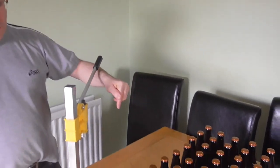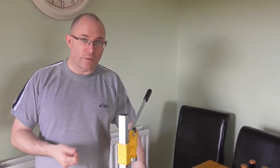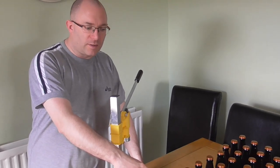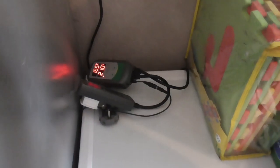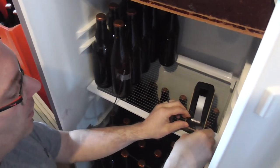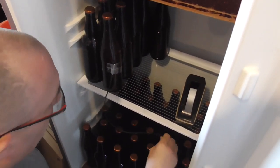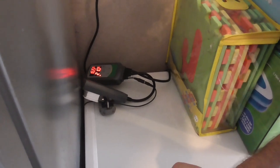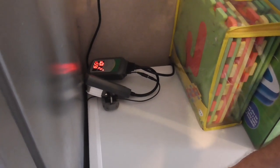45 bottles capped and sealed. I'm putting them into the crates and transferring them back out to the fermentation chamber where they'll sit for another three weeks or so at the same temperature they were fermented at — 21 degrees — so that these will carbonate properly. The temperature has been raised back up to 21. I'll attach the probe to the side of a bottle to ensure consistent temperature. After that, it'll be stored for maybe another two weeks at normal room temperature in my garage — around 13 to 16 degrees — to condition before it's ready for drinking.